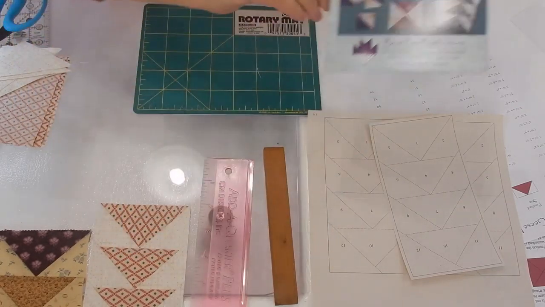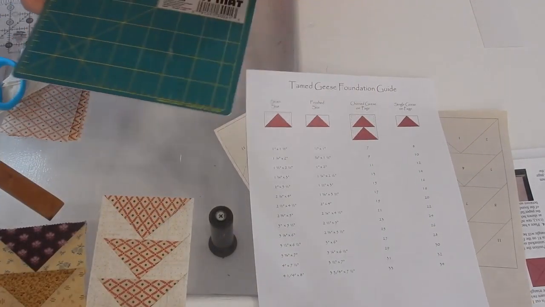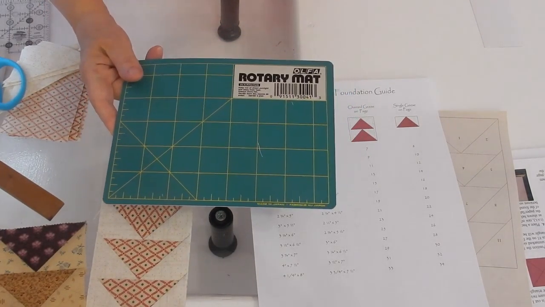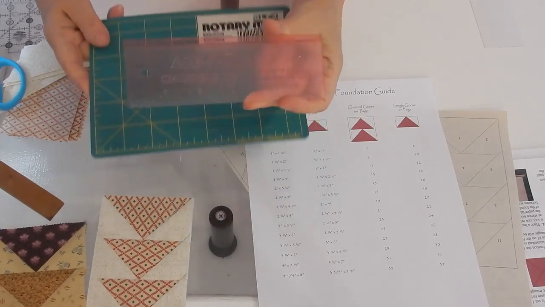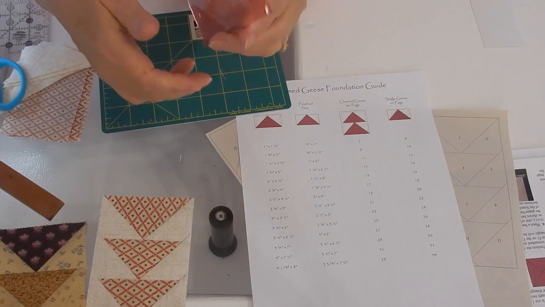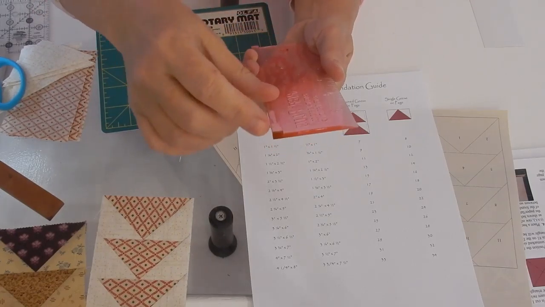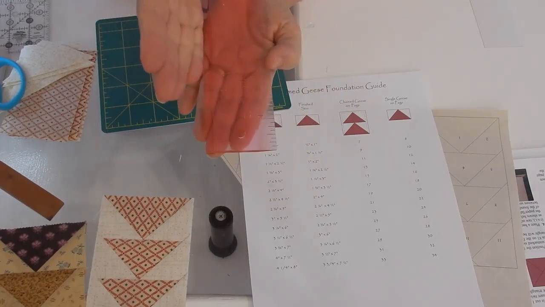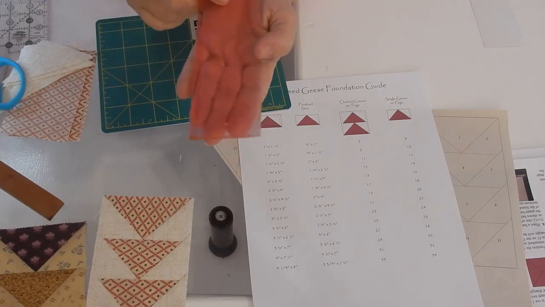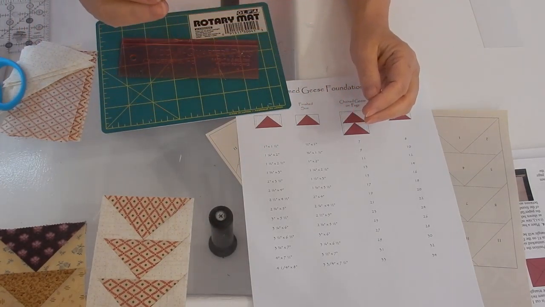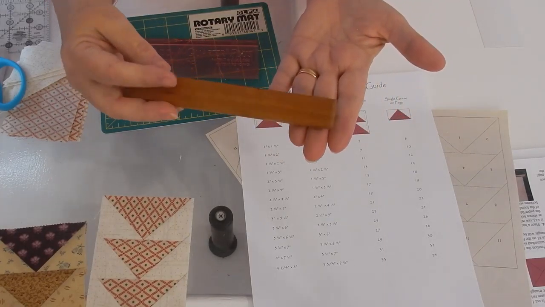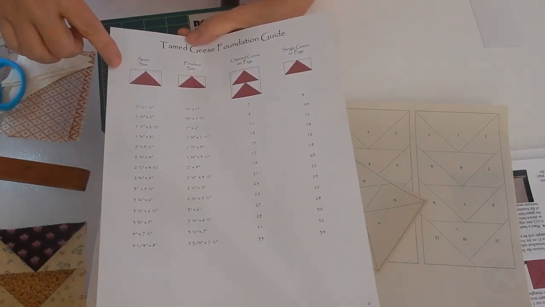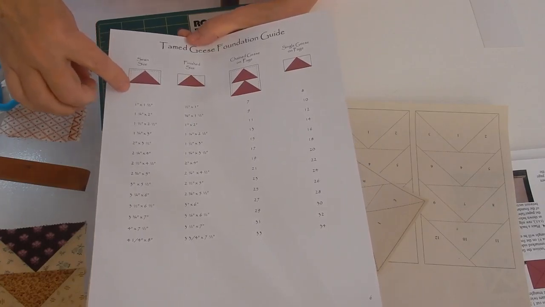The first thing you're going to need is a small cutting mat. This works out great because I can set it right beside me at the sewing machine. An add-a-quarter ruler is different than our normal rulers - it actually adds a quarter. You can see right here it's a little bit larger. We're going to butt that up to what we're working on and then trim it to a quarter of an inch. You'll also need something to press your seam and finger press it.